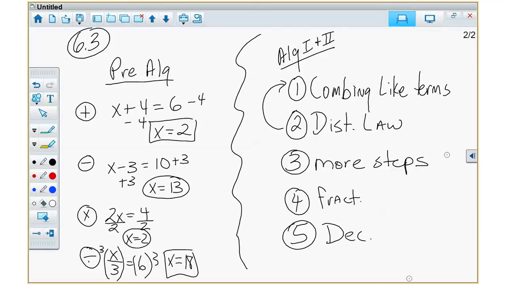Now, I'm not talking about everybody, I'm talking about a few people. Okay? So, I would pretty much be confident in saying that all of you know how to do the left-hand side. So we're going to start with just number 1 on the next one, and we're going to go through all of those steps. So everybody is refreshed on all of those, so you can do 6.3 homework.